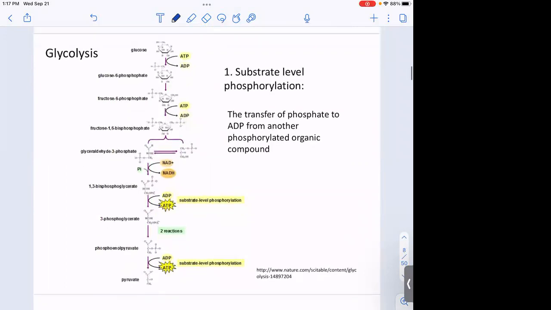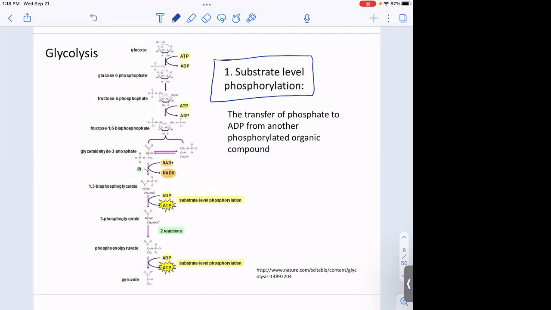Okay, so don't get wrapped up in that actual glycolysis pathway here. What I want to draw your attention to is the way that we get ATP during this pathway, for example, during glycolysis. It's by substrate level phosphorylation. So that means the phosphate that's added to ADP to become ATP is usually cleaved off of one of the substrates in the pathway. That's not always true. It can be a phosphate in solution.